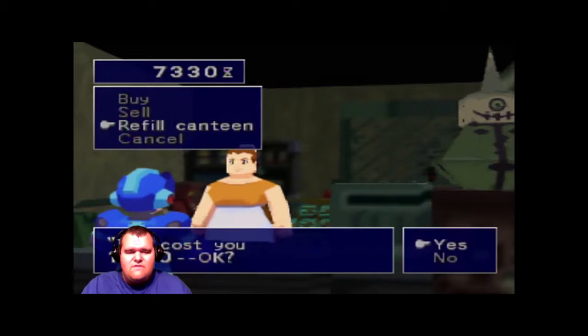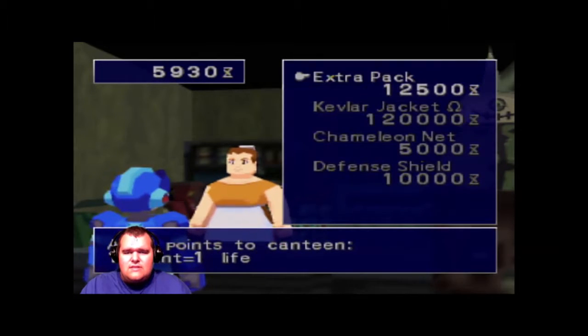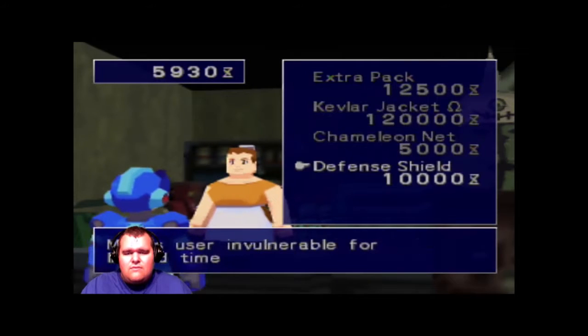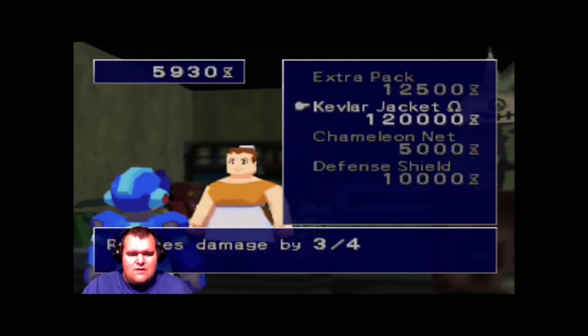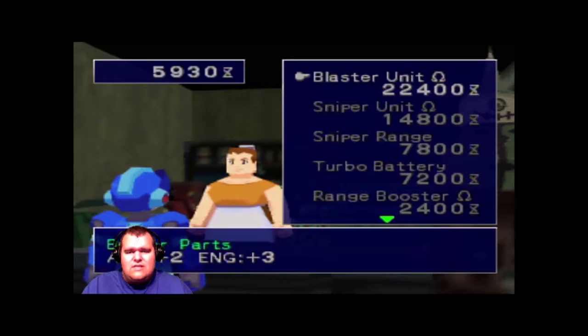Oh, first refill the canteen. Yes. Buy items. Let's see. The next thing I should try to get is the Kevlar jacket. What's this? Makes user invulnerable for limited time. But I can't buy it right now. I need the Kevlar jacket, though, so that way I can reduce my own attack. Or, no, I can increase my defense.